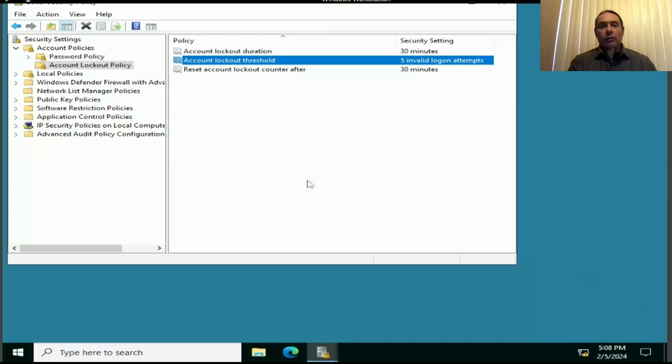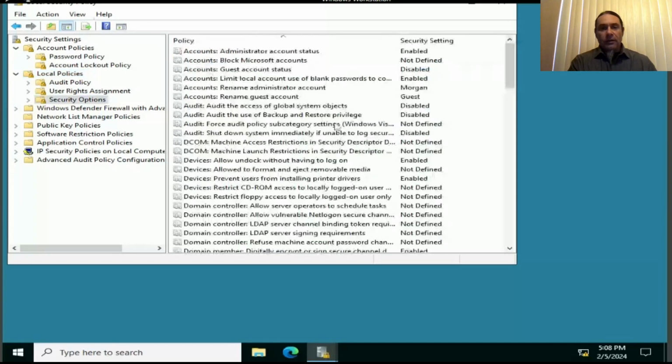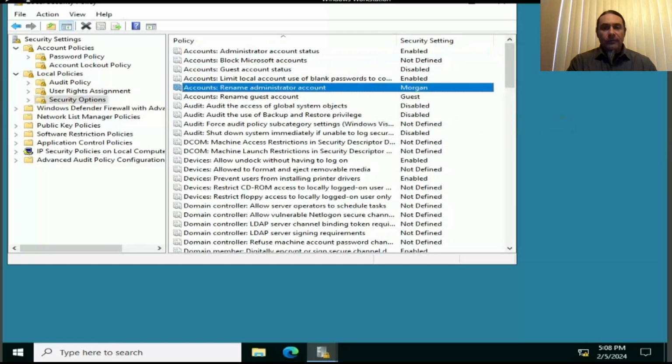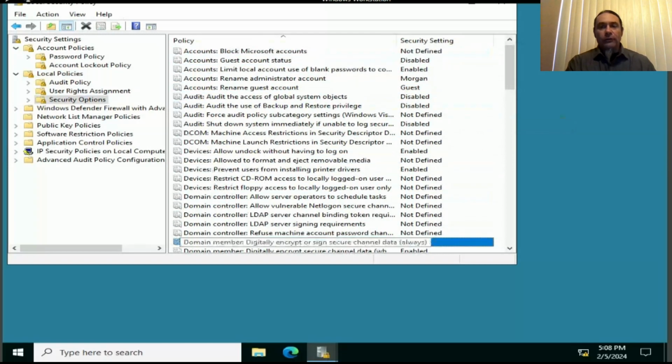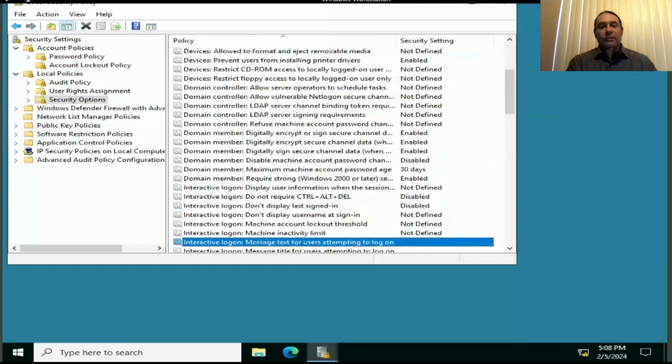Now we're going to configure the logon. For that, we're going to head into our local policies, and under security options down below here, we're going to click into that and scroll down until we find interactive logon: don't display the last signed in, because that's pretty insecure also.